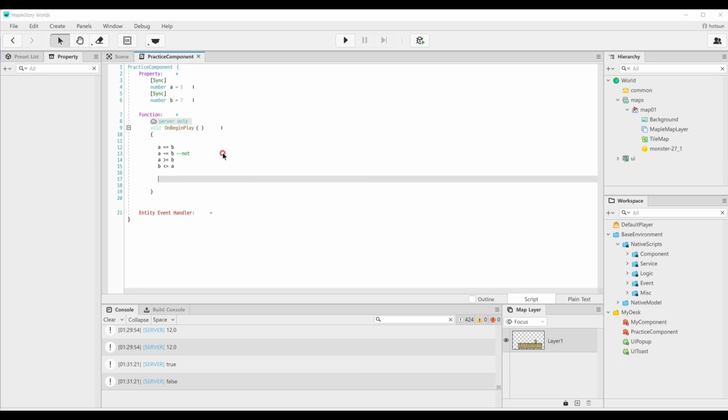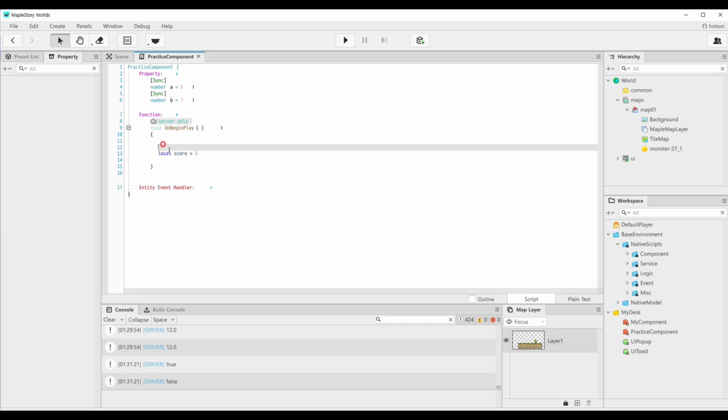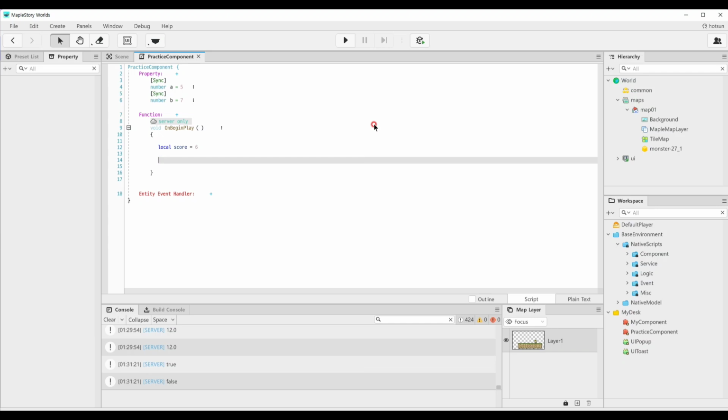So these relational operators will be used as a condition for if statements. I'll just show you an example. Let's say there is a score, say 6. I'm going to just delete them. And then if score is bigger than 10, then remember the syntax, right?